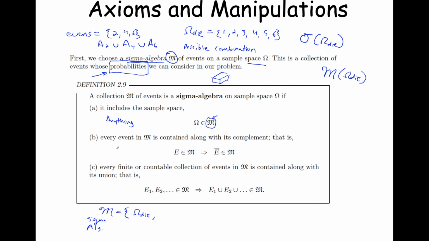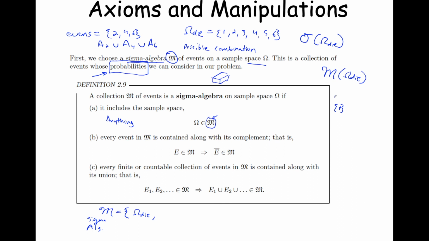Okay. We also have, for every event that's in your sigma-algebra, not only is that event contained, but its complement is contained. And you'll notice here, for E, they made no distinction. So for every event that's in there, you have its complement. So, okay, let's think about these events. You could have the event consisting of the one outcome. We didn't make any distinction about what that event is. So for every event you can think of, its complement is also there.